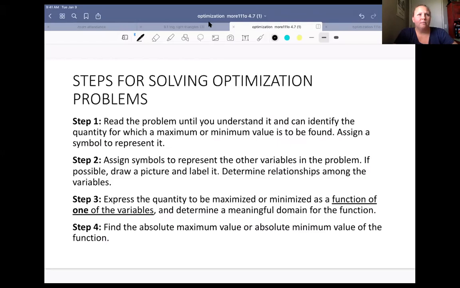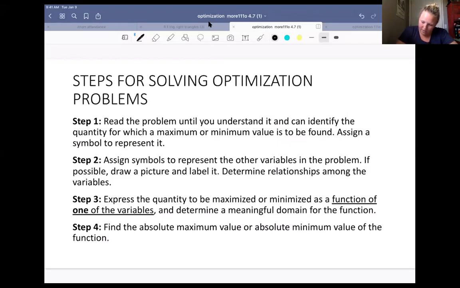Or what are some other ones? Minimizing distance, maximizing. We don't do a lot of cost. Sometimes we'll do cost functions. A lot of it is geometry, like volume, surface area, area, perimeter, and you will have those. You don't have to memorize them because I think most of your life they've been shoved at you on a formula sheet. But a lot of it has to deal with setting up the problem. So a lot of people have trouble in this section.